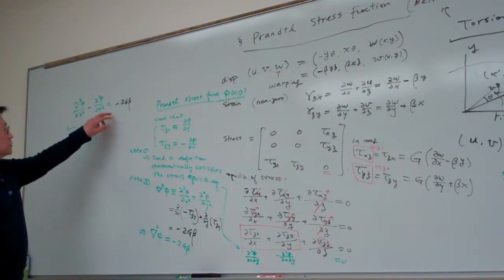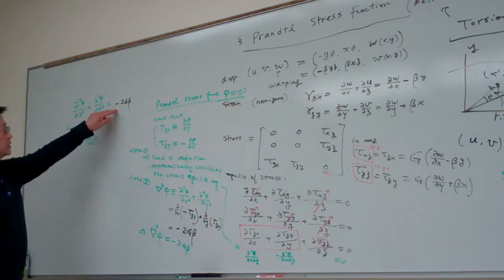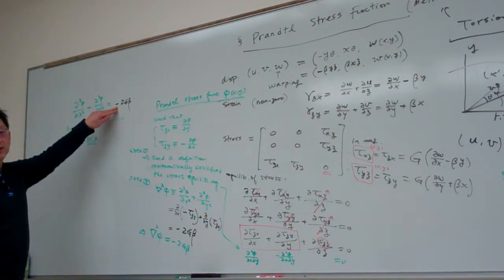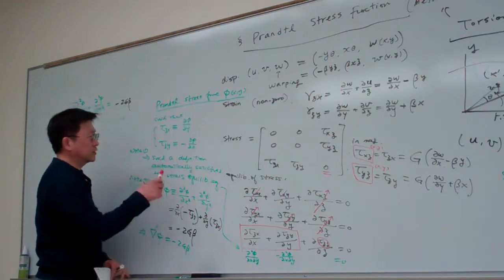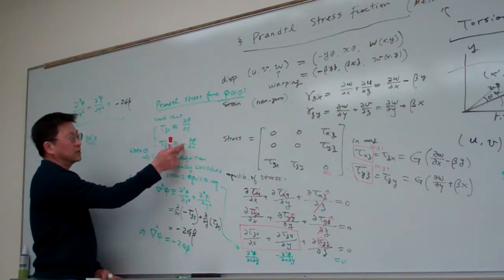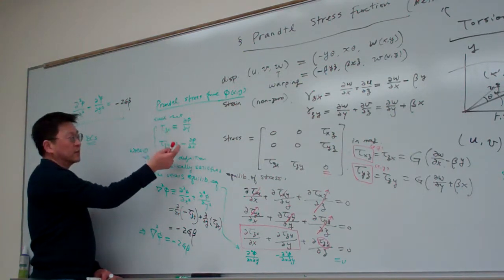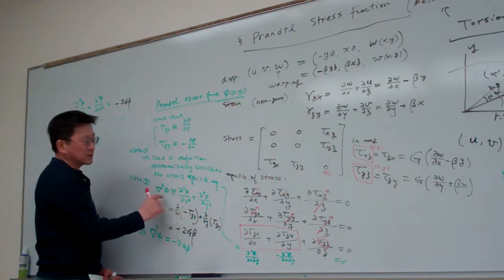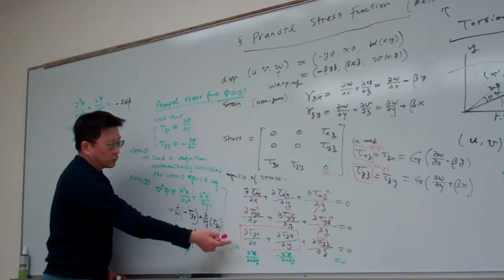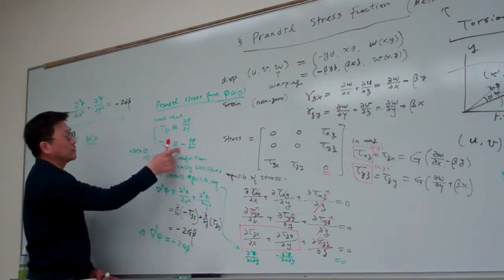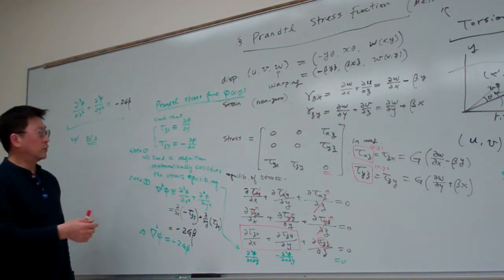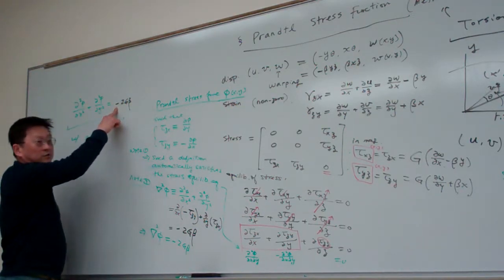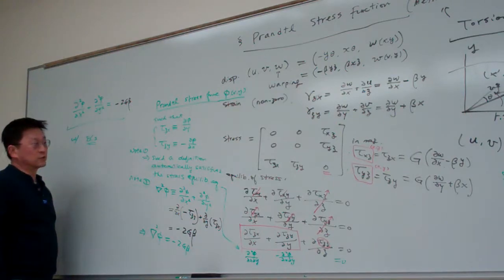Maybe if you have a chance to read other textbooks, sometimes in certain textbooks this is a positive sign, not negative. Why? The reason is that sometimes people put the definition with a minus sign, rather than put it here, they put a minus sign here. Either way, whether the minus sign goes here or goes here, it doesn't affect the benchmark of these equilibrium equations, right? So if the minus sign goes here, then this term will have no sign. So just let you know, depending on people's preference, you should expect sometimes it's positive, sometimes negative.